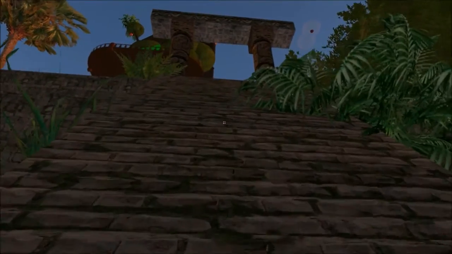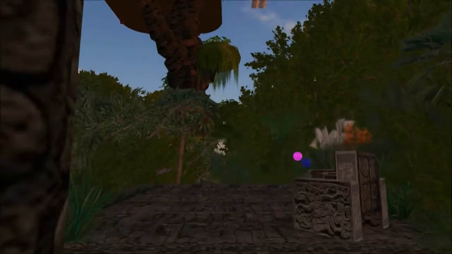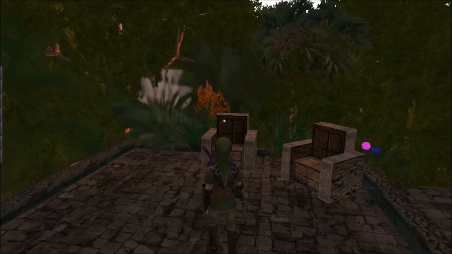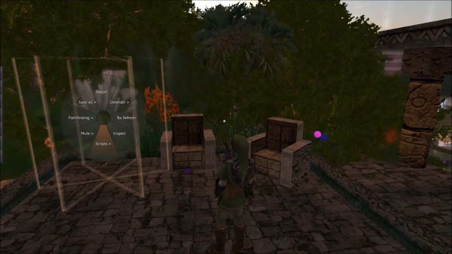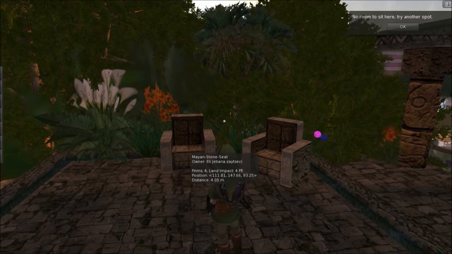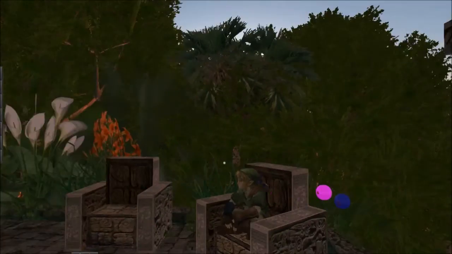We're actually getting up towards the upper tops of the island now. I think the only thing that is taller than this is the treehouse over there, which I have no idea if there's an actual way to get up there besides flying. Can't sit there. There we go.